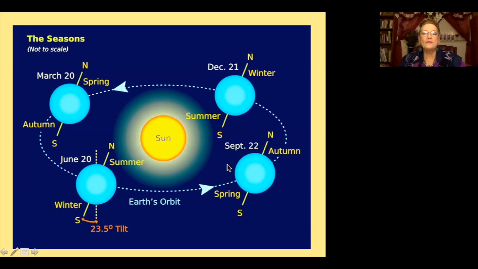For the two equinoxes, spring and autumn, the Earth's relationship to the sun is with the sun shining directly at the equator, causing equal length days and nights. And for the solstices, it's quite the opposite, and that's when you have your shortest day of the year for the winter and your longest day of the year for the summer. And notice here, and we're going to come back to this slide, there's a couple other slides I want to show you, but then we'll be back to this one. Notice the poles coming out of the poles, indicating the tilt of the Earth.